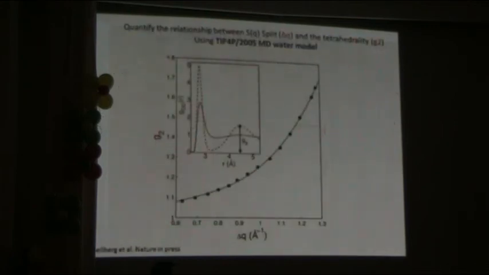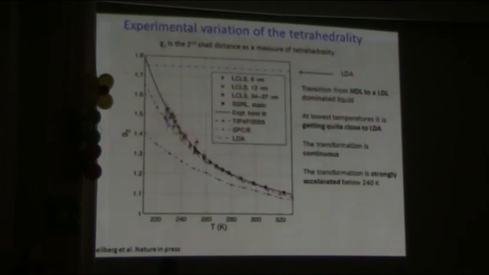We can take this from the simulations. From the simulations we can derive the pair correlation function. From the pair correlation function we can calculate the split between the S1 and S2 peaks. And this gives us a calibration curve that we can apply to the experimental data to derive a G2 parameter from experiment. And this is what we find. So here's the experimental data.